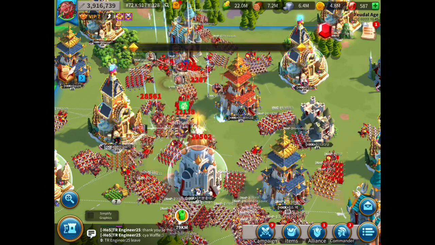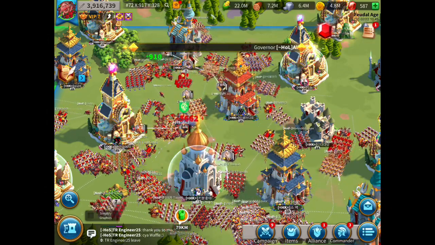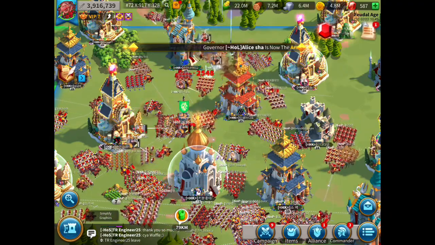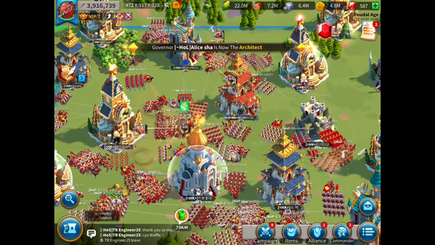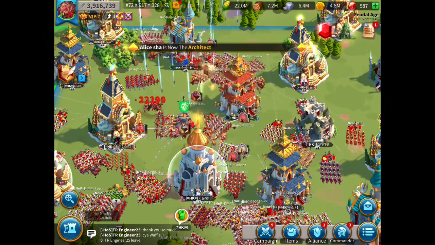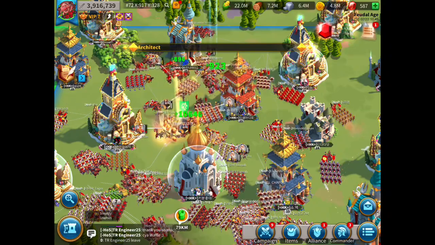But he's just stopping NMP from reinforcing the rally here, and he's doing a good job, except his armies are getting drawn away to one side, so people can reinforce from other angles. And yeah, that's basically what's happening here.